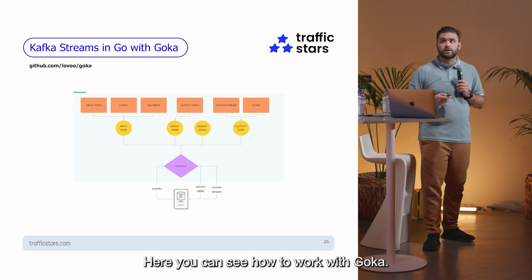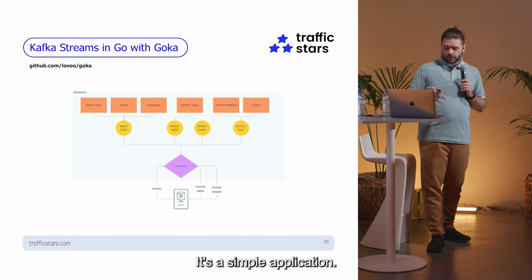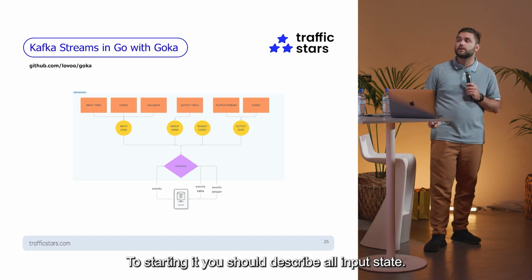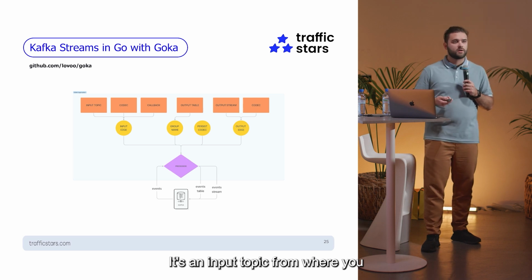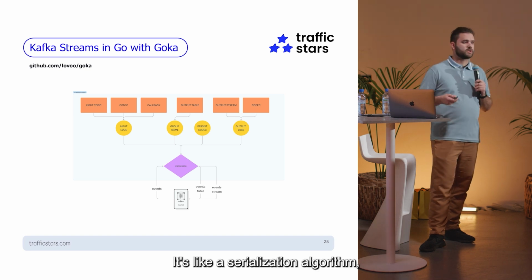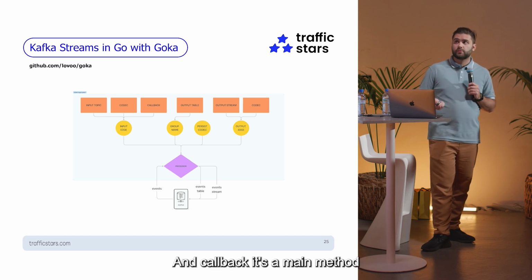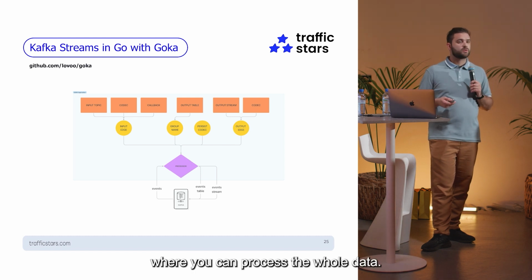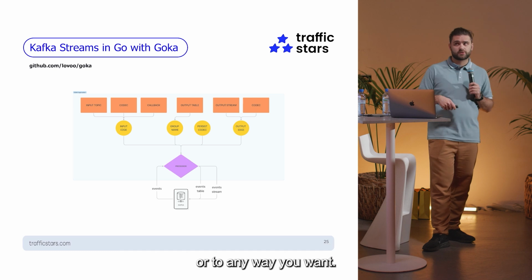Here you can see how to work with Goka. It's a simple application. To start it, you should describe all input state. It's an input topic from where you want to read messages. Codec, it's like a serialization algorithm. For example, for us, it's Protobuf serialization. And the callback, it's the main method where you can process the data, and of course write back to the storage or to the output streams or any way you want.